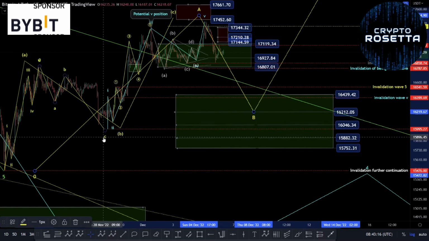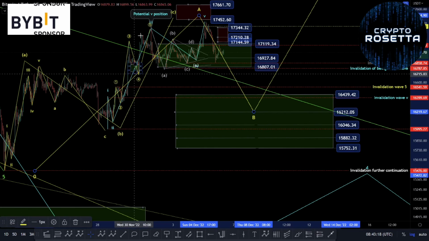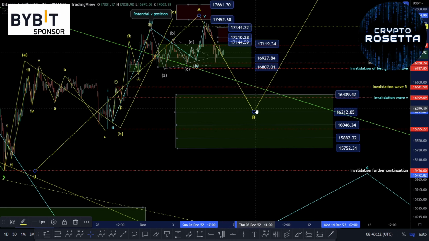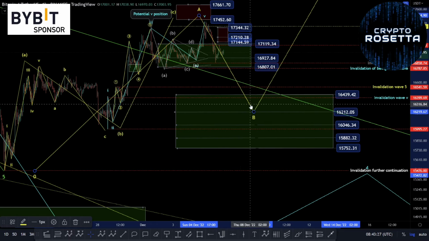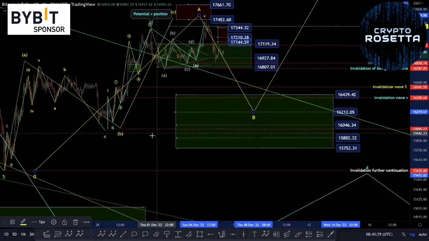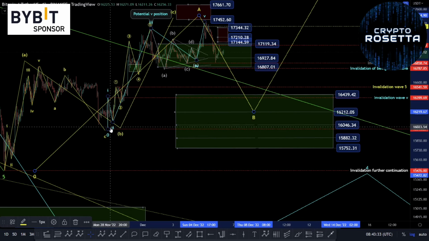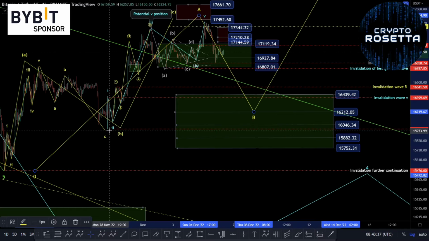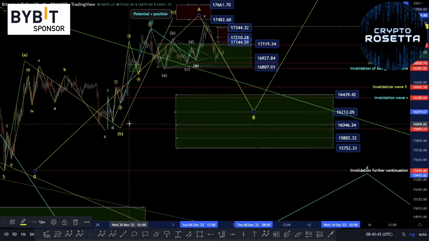And if that does play out, then what we would have here is basically a zigzag up into this high, then looking for a corrective move to the downside here again to retest this zone. Ideally, if this does play out and it's just going to be an A, B, and a C like this, I'd like it to come down and actually take out this low, because then at least we have one less thing it can be. But it probably won't do that, so we'll have to continue monitoring multiple scenarios.